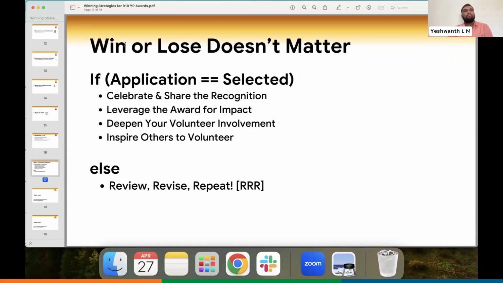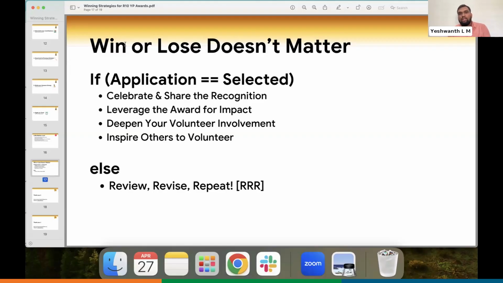Now, win or lose doesn't really matter. If your application is getting selected, congratulations, celebrate it, share it with your friends, share the recognition, leverage that award for further impact. Go ahead, step up, and start contributing at the regional level, start contributing at the global level.